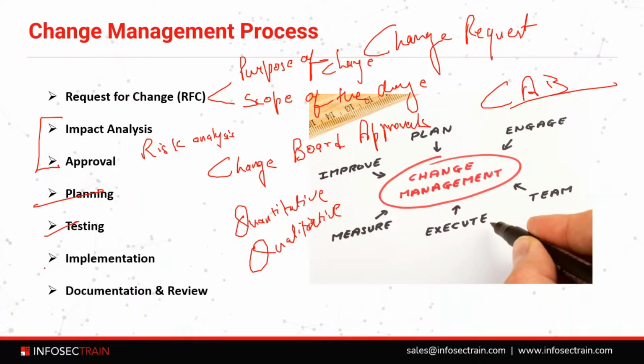Then there is test and implementation. Test and implementation means when a change is approved, a responsible staff member is appointed to manage implementation of the change. Now the implementation of change must be carefully planned with consideration of the impact on affected systems. For most significant or major changes, organizations should attempt to test the change first. So it might involve sandbox testing. That means in a computing environment designed to replicate the production environment, but isolated from it.